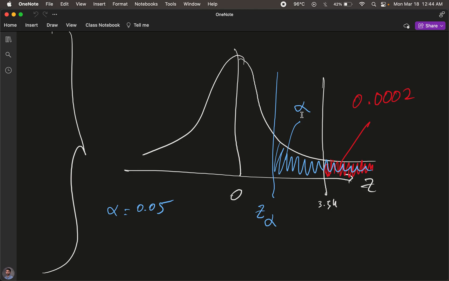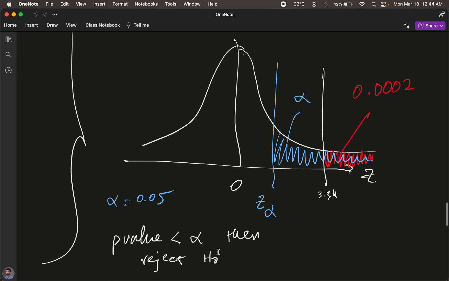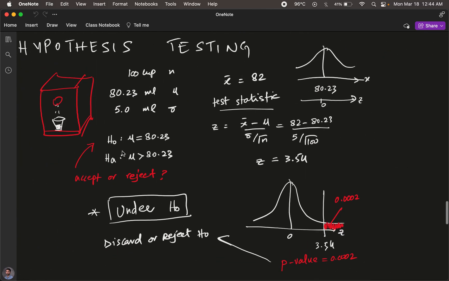In conclusion, if our p-value is less than alpha, then we can reject the null hypothesis H₀. Yes, we rejected the null hypothesis in the last video too, but now we have a means—a mechanism, a formal definition, a formal decision rule—that we could use to formally reject the null hypothesis and claim that the phenomenon we are observing is dominated by the alternative hypothesis.